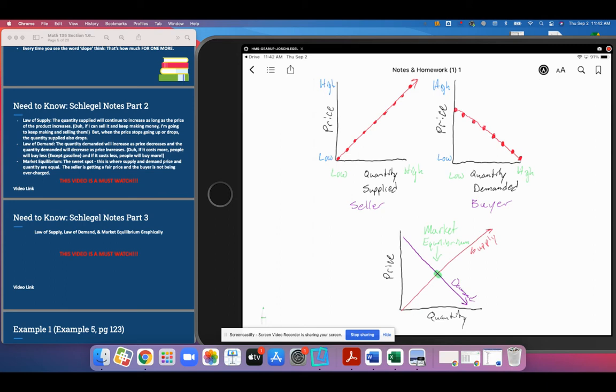Another way to think about market equilibrium is the price and quantity that has been negotiated. Sort of like going to a flea market or a yard sale, and something is priced at $5 and you offer $2 and they come back with $4 and you say $3.50 and they say, okay, you've come to an agreement on both a price and how many you are going to purchase. And so that's another real world example of market equilibrium on a small scale at the flea market or the yard sale.